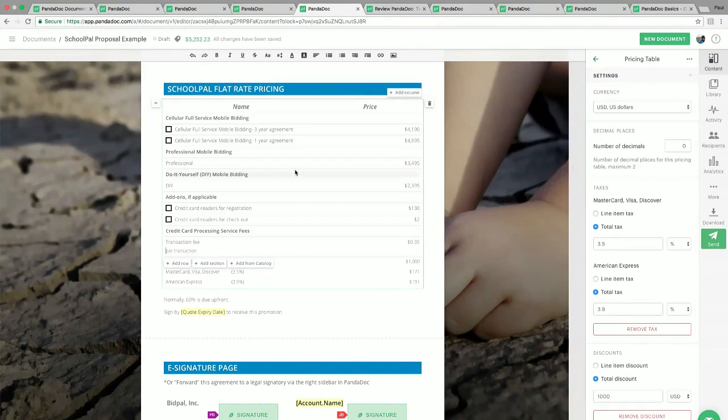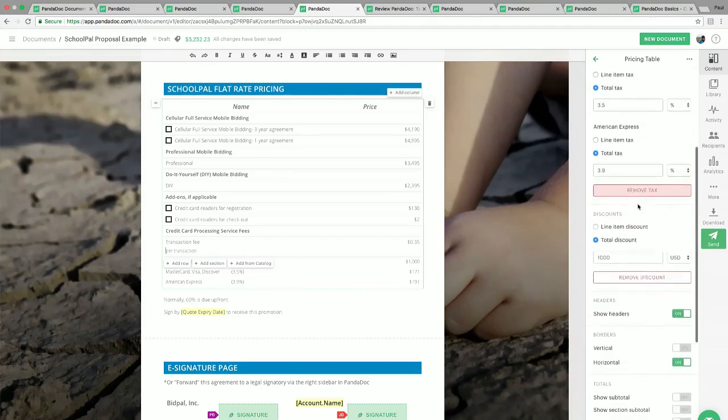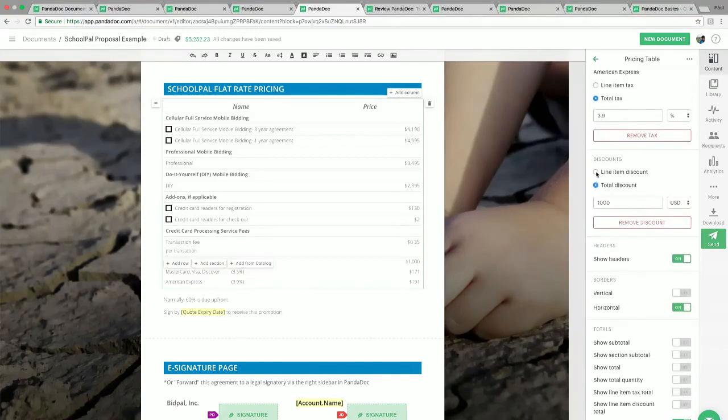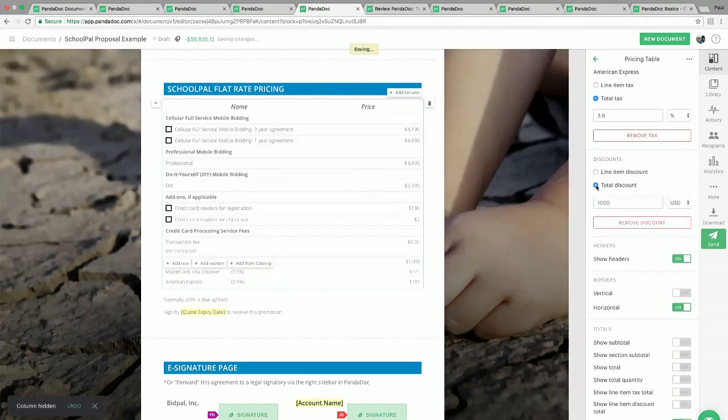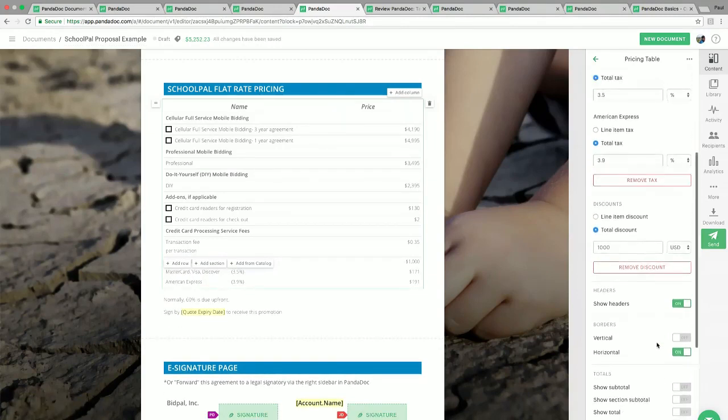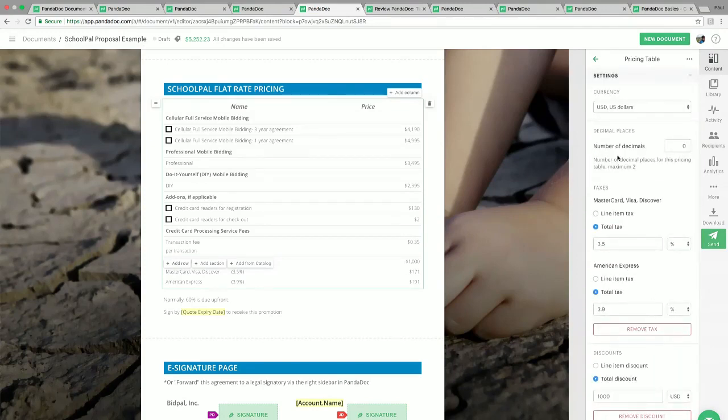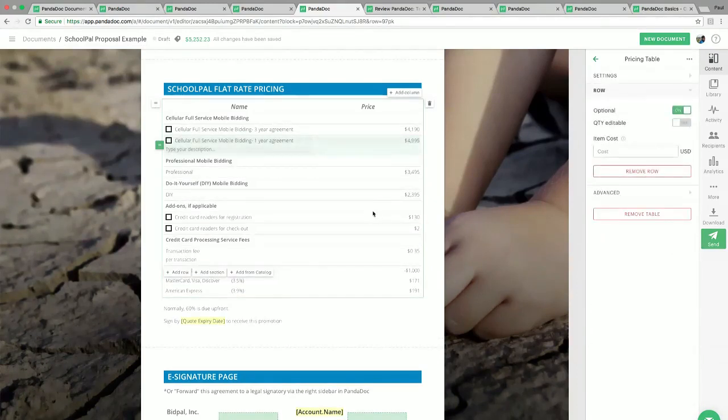So when you click inside of the pricing table, again, you're going to have on the right-hand side all sorts of places you can make adjustments and change. Perhaps you want to show discounts on a specific line item or at a total discount level. Perhaps you want to show subtotals or take those away. All of these are going to be examples of what you can tweak and customize. But I will just show you this idea here of this optionality. It's pretty neat that you can go in and just toggle, do you want it to be optional, and also do you want the quantity to be editable?